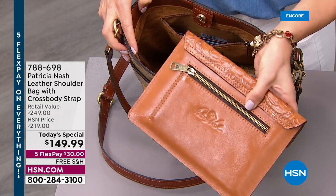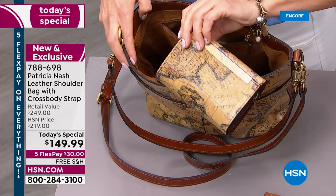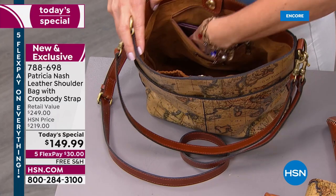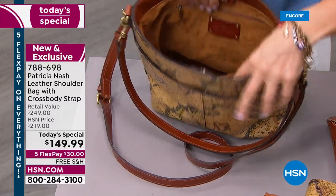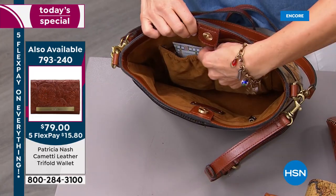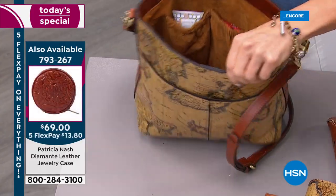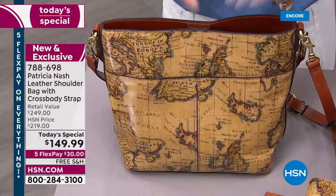You can fit an iPad, a tablet, bigger cell phones. There are matching wallets coming up. For sunglasses and readers, there are eyeglass cases. You can slip a passport, ID, or cash in the top pockets. There's a zipper compartment and a soft velvety lining — incredibly rich and easy to access. Pockets for everything right at your fingertips — lotion, keys, compact, cosmetics. And then that nice roomy big tote bag shape with a magnet closure on top.